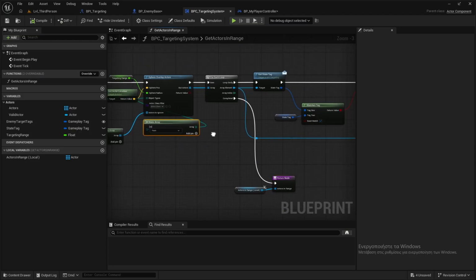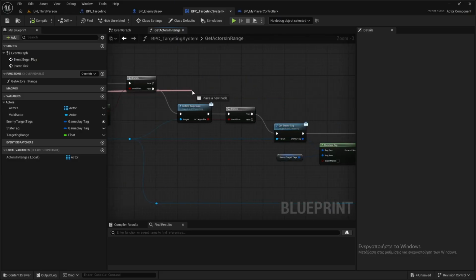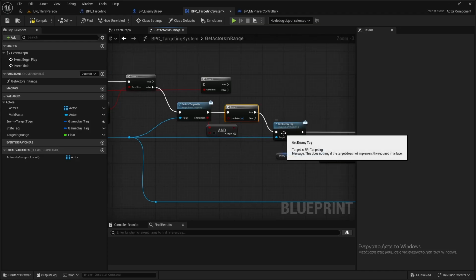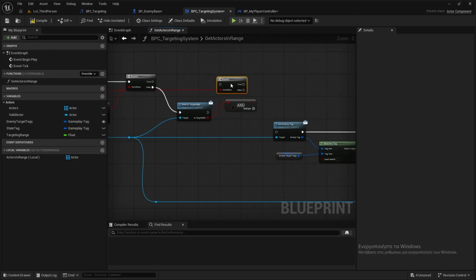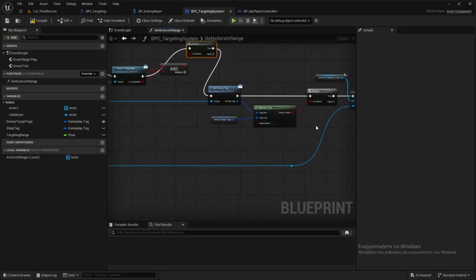So we can do here. Yeah. So and this one. If this is true, both true, then add to the local array.